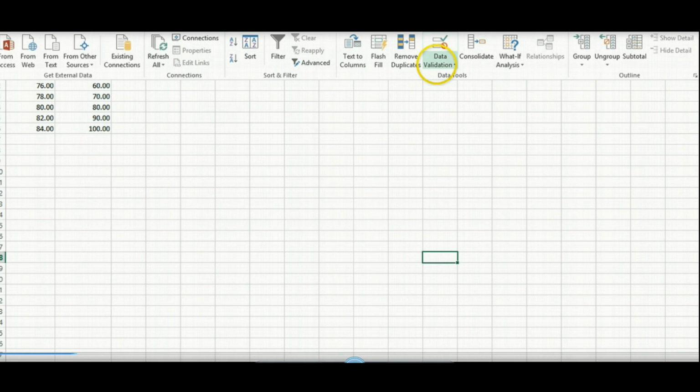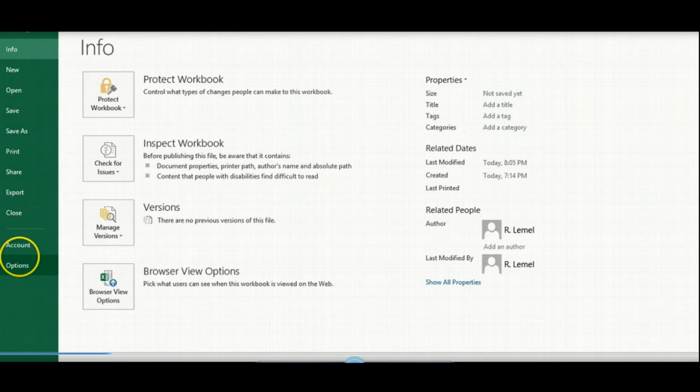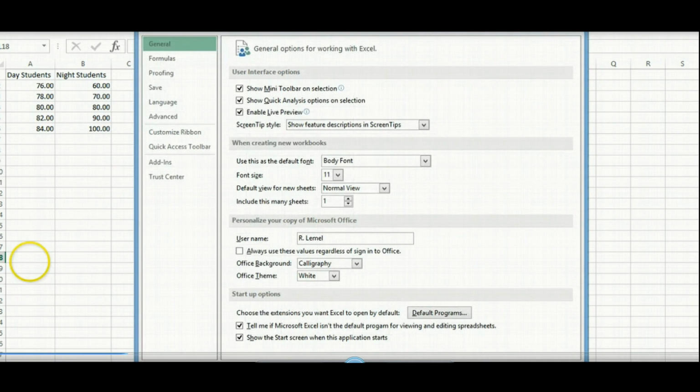Well, when we go to the Data tab here, there is no Data Analysis group, which is an add-in for Excel. It should be all the way here on the right-hand side of this ribbon, right here. That means you have to add it on yourself if you intend on using it. To do this, let's go to the File menu and click on Options at the bottom and then click on Add-ins. So let's see how we would do that. Okay, we click on Options here at the bottom. We click on Add-ins. You see that?